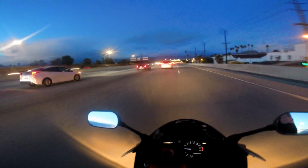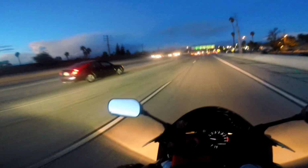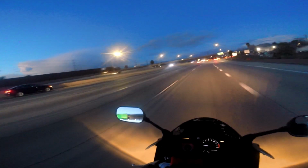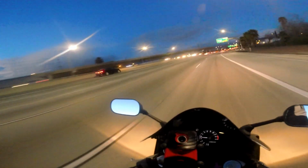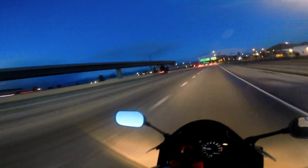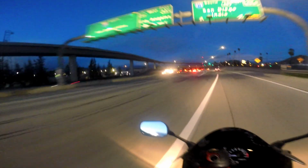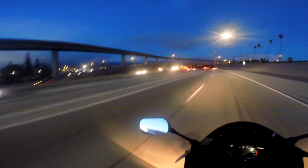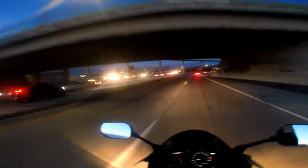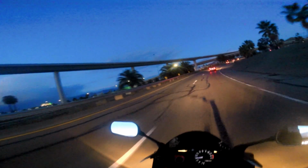Let's go around this guy. Give it some throttle. Now we'll kick up to 6 just for fun. So notice we're in 6th, just to show you something. So we're going to slow down here. Very wet because we had the rain, so I'm being a little bit more cautious around these corners. So now we got a corner coming up to the right. We're in 6th gear. We're obviously going to have to downshift. So we'll go to 5th. I'm not braking. We'll go to 4th because we're kind of slowing down going uphill.